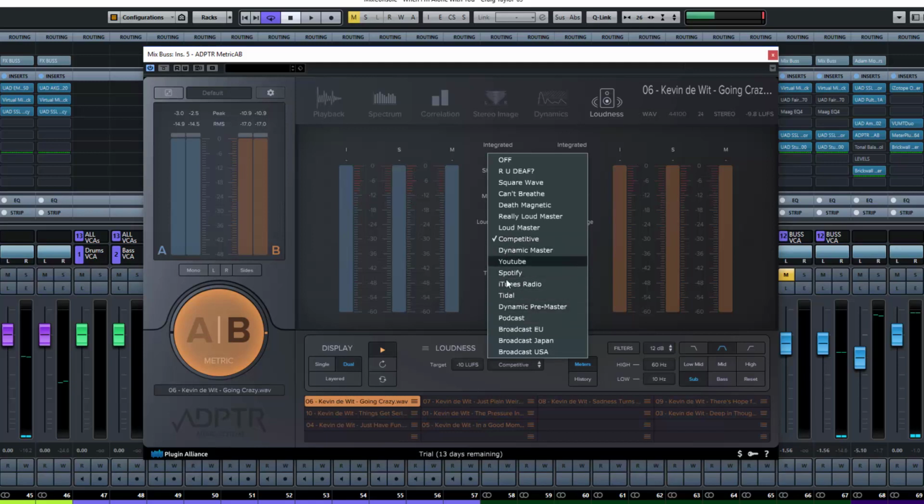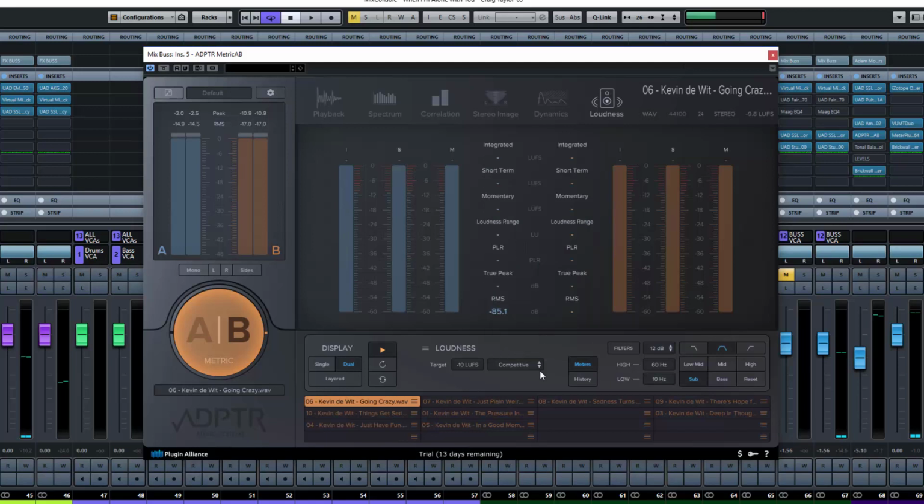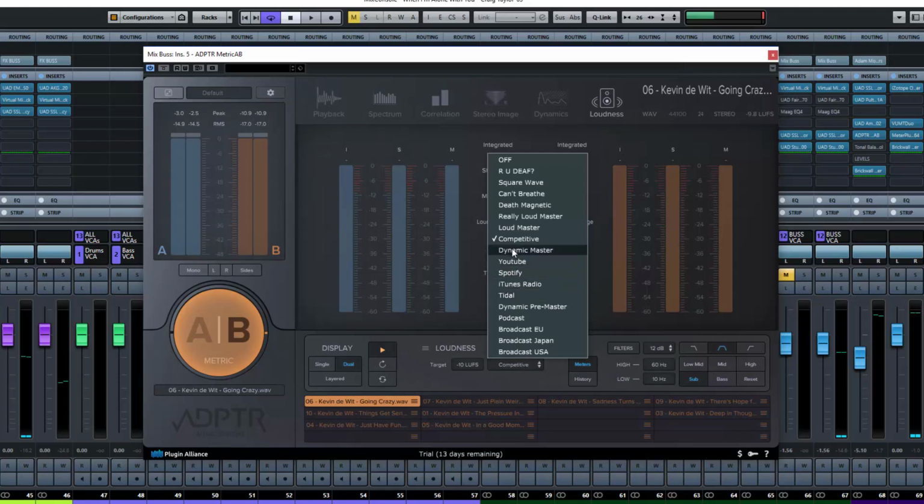Whether you use all of these or any of these depends on whether you do multiple masters for different play locations, or whether you just do a general master to suit all and find a right in-between value that's going to work pretty well for most platforms. That's generally what you do most of the time, but some people do like to do masters for every single platform to make sure that they're getting the best quality out of each.